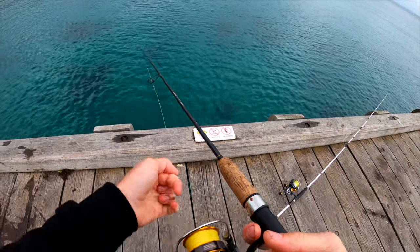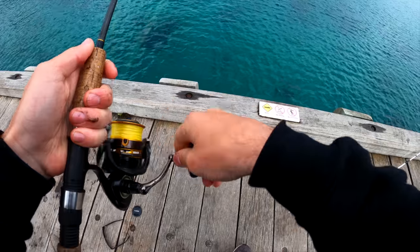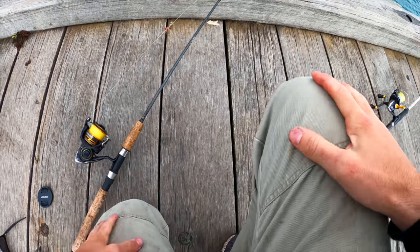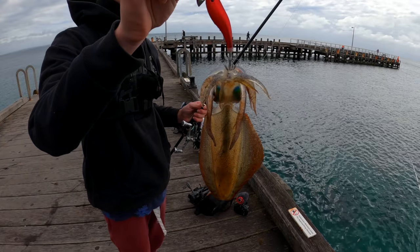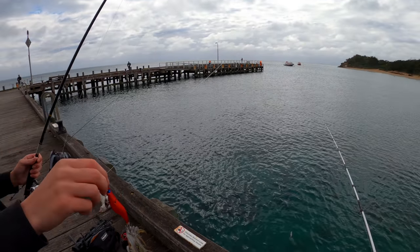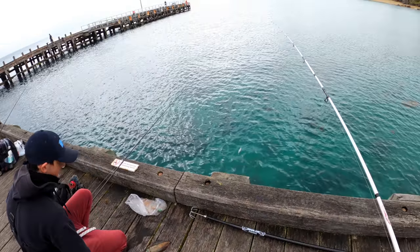Hopefully. Can you just catch that then? Yeah. Bait's in, ready to go. Luke's just come back with a nice little squid there. So we're stocking up on some bait and we're gonna convert it into some beautiful King George whiting, let's hope anyway.